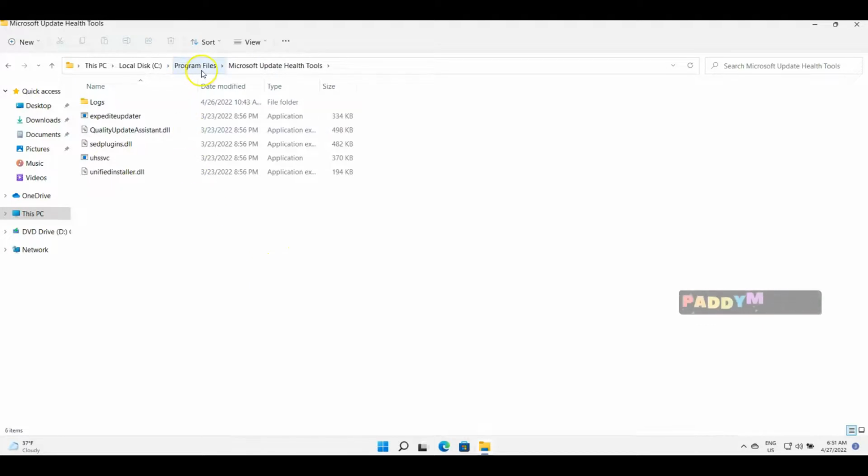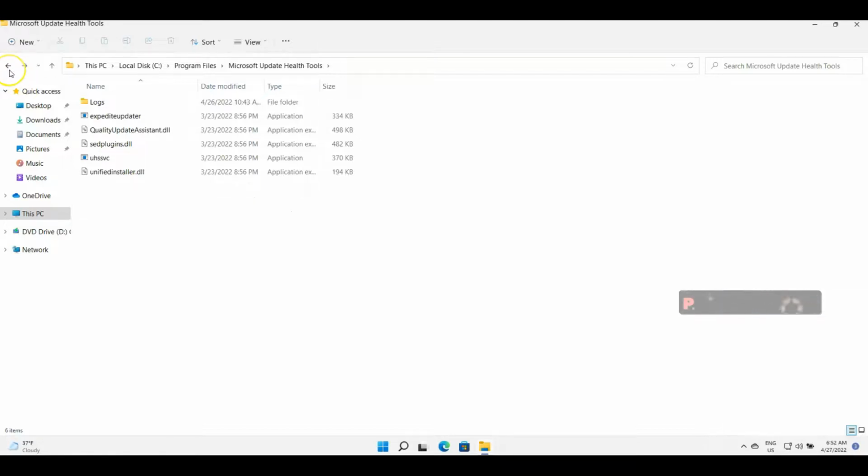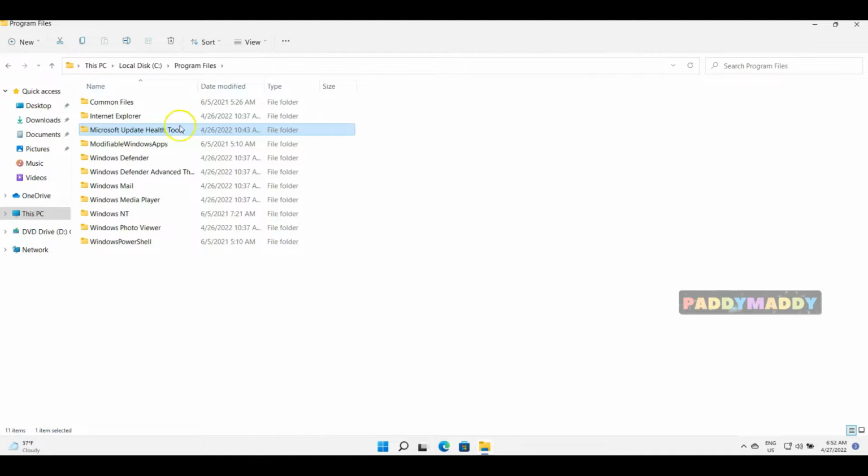You can easily navigate. For example, if you want to go to Program Files, click here, and that's going to take you to Program Files. If I want to go back to the previous folder, you can use this. In case you just want to go to the exact previous folder where you were earlier, you can always use the back button arrow. And if you just want to go one level up, you can use the up arrow, which in this case takes us to Program Files.